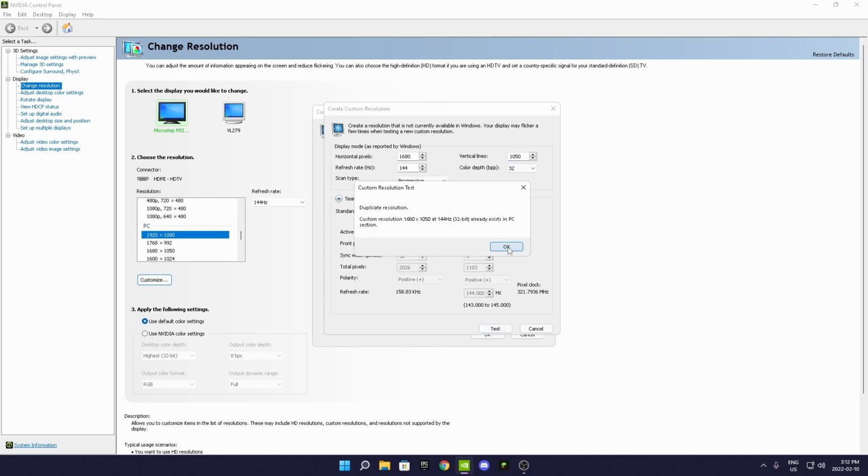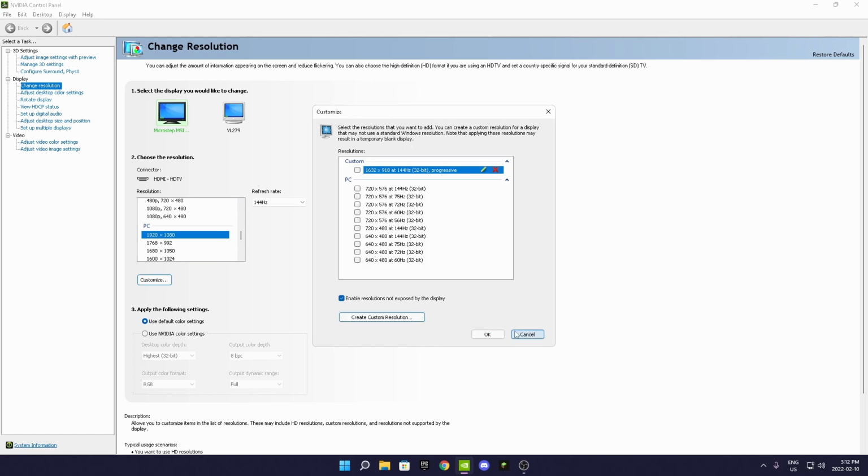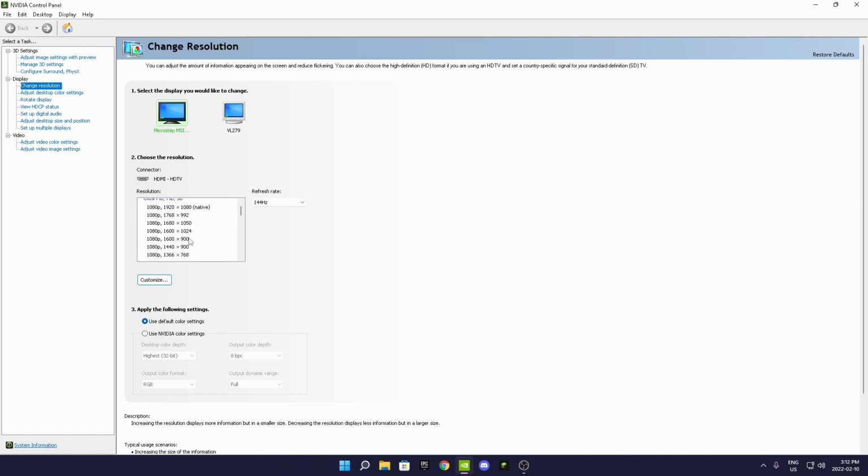And for me, it already exists, but it might not exist for you for your resolution. So I'm just gonna hit OK and OK, and I should be able to find the resolution on my tab. And here it is. So if you can find it on your tab, then that's good. If not, there should be a little custom tab up here that you can find it in. But I'm going to switch onto that resolution first of all, and just hit apply.